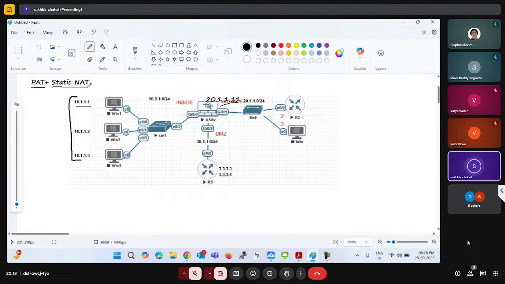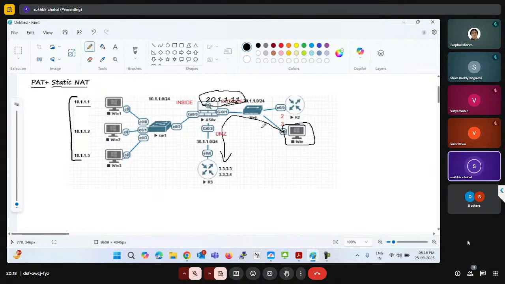This static NAT we are trying to achieve for this server. That means whenever a user from my outside network tries to access any service in the DMZ, I will use this IP, or maybe I can use my interface IP at that time, right? We want to see the scenario, what we can do and what is the best way to configure it, right?